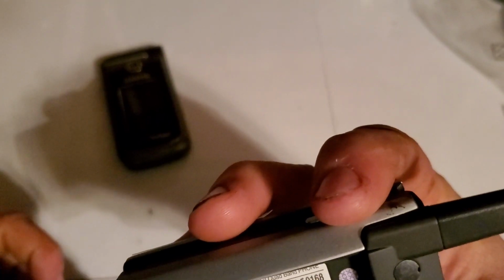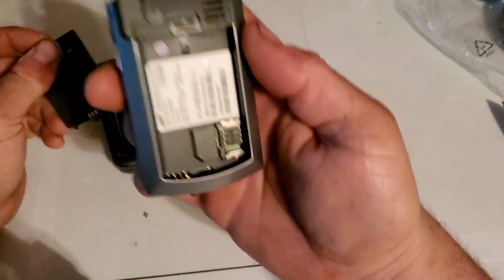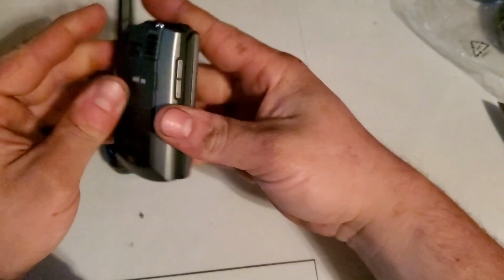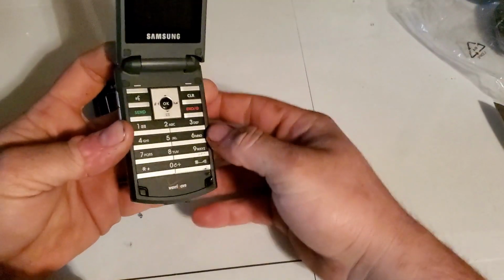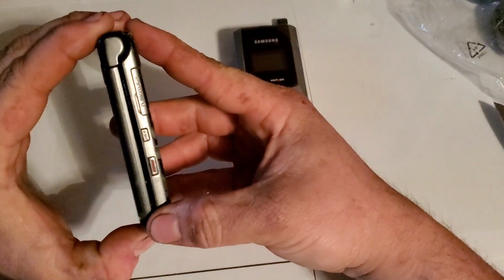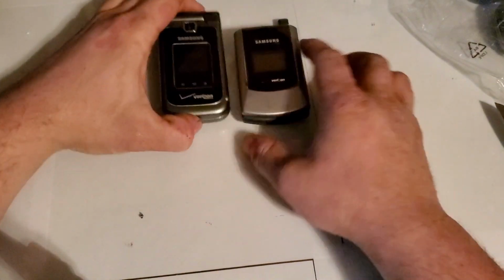This is the A795. It looks like it has a SIM card tray, and this is a Verizon device, so I'm wondering if it's one of these GSM phones as well. Assuming it has no charge. And no charge as well.